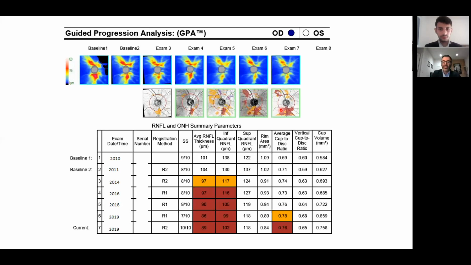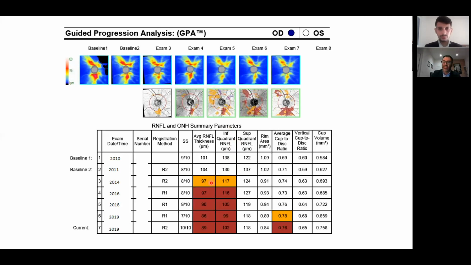I think it's worthwhile to note that in terms of probable loss, the OCT will tell you in yellow that this patient is having probable loss. So you want to watch that area a little more closely. Once you start getting into the reds, that's where we start getting that likely loss. So it's telling you here that, hey, things are changing, and it's a statistically significant change. Sure enough, when you look at the parameters, the actual raw data itself, you're right, that quadrant has changed. So Dan, as you look at those quadrants, this quadrant has changed. Inferiorly, we started at about 138 microns. We're all the way now down to about 102, and that's a statistically significant difference.